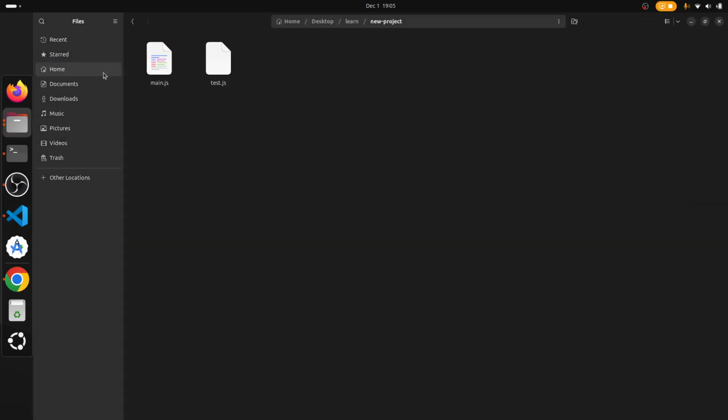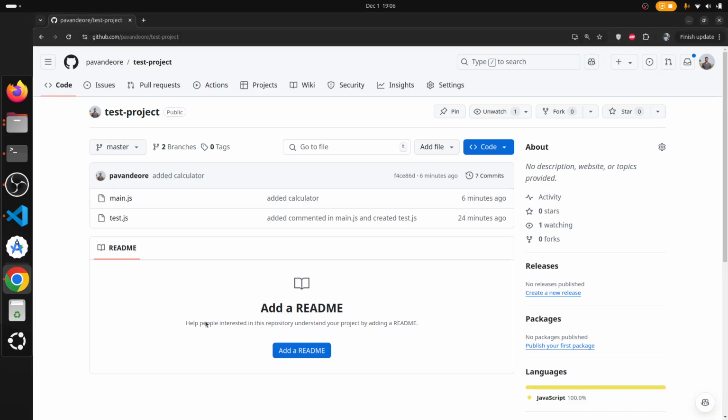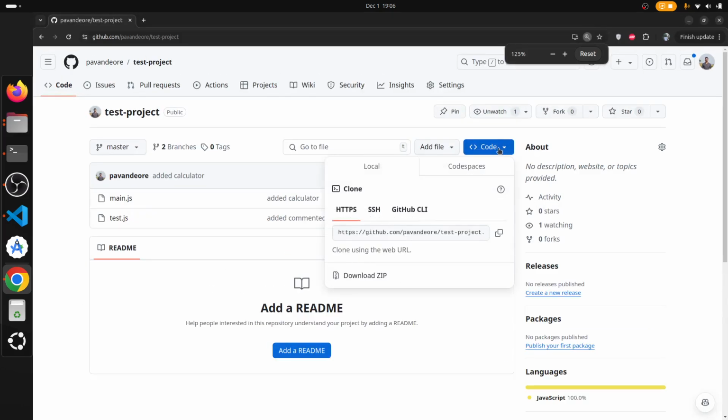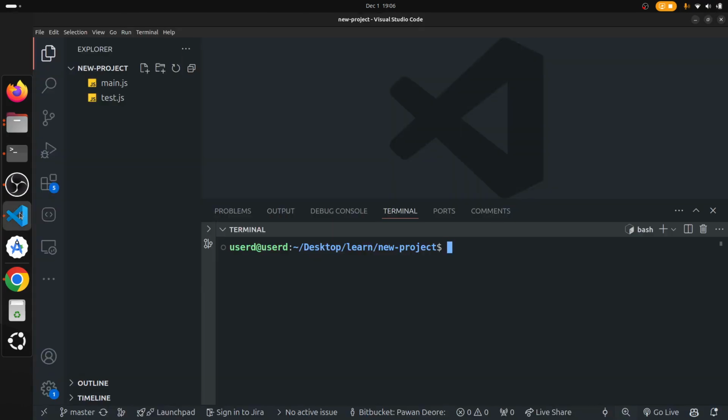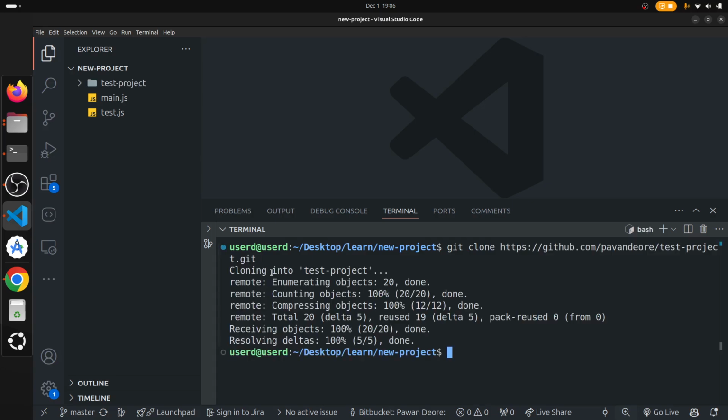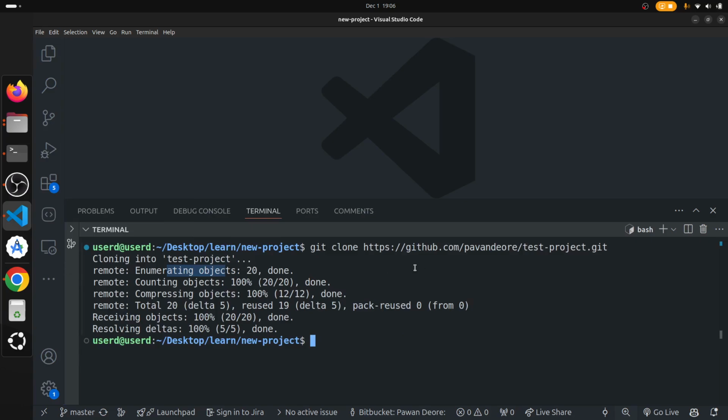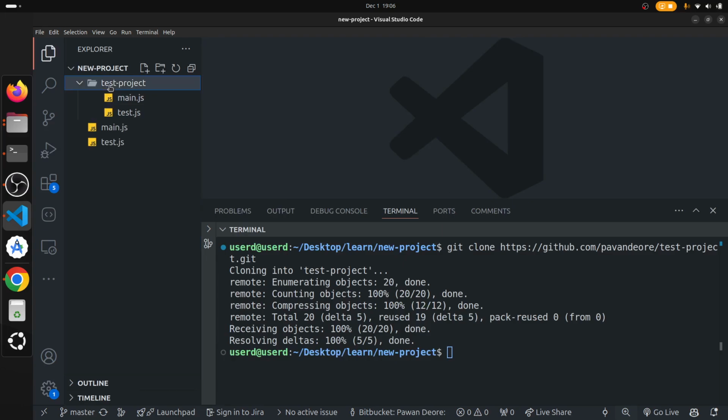Now what we did right now: since you are starting in a new organization, they will likely have some sort of project. So basically we cloned this repository on your local machine. Now the other thing was, let's say git clone and paste. So you can see it will create the test project folder, right? So this doubt is also clear, that if I directly paste git clone and the repository name, right, the .git name, it will create a new folder called the repository name. Yeah, test project is the project name, the repository name.